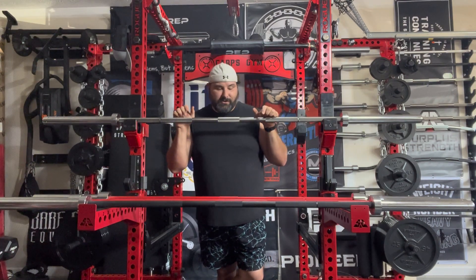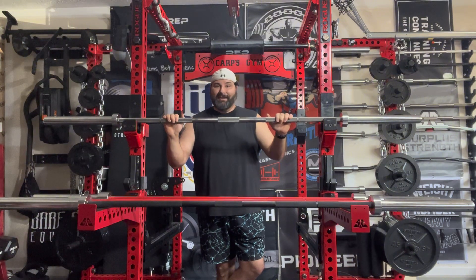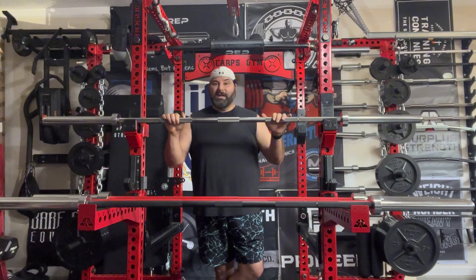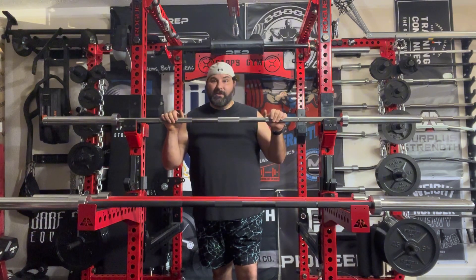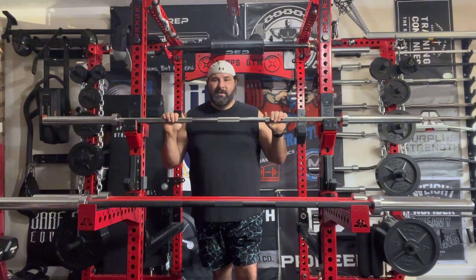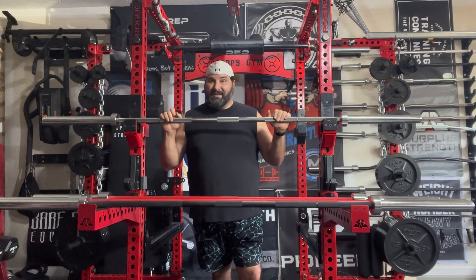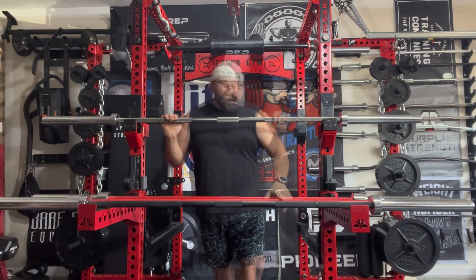There's not much difference in the two knurlings - even though it is coated they're still very sharp. I know some guys have had problems with cerakote in the past or Texas Power Bars being inconsistent in knurling, but it seems like the last couple years they've done really well with very consistent knurling. The new 29 millimeters are even sharper. It seems like if you start with a very sharp knurling, no matter what coating you put on it, it's still going to be a really good knurling. They may have updated their equipment - I've heard they've been ramping up production and facilities.